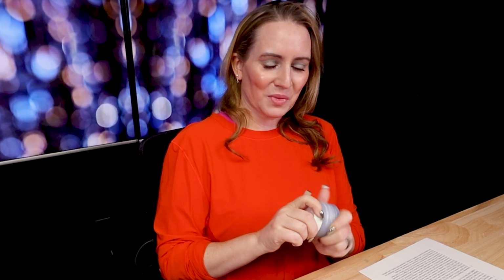Anyway, it's thick, so I kind of get the jar packaging, but it's still kind of a bummer in my opinion, especially if there are good antioxidants and things. A lot of them degrade when they're exposed to light and air. I assume this would probably work in a tube. There are a lot of thick things like Vaseline in tubes, so they probably could have done it. But anyway, it's a little bit of a bummer.